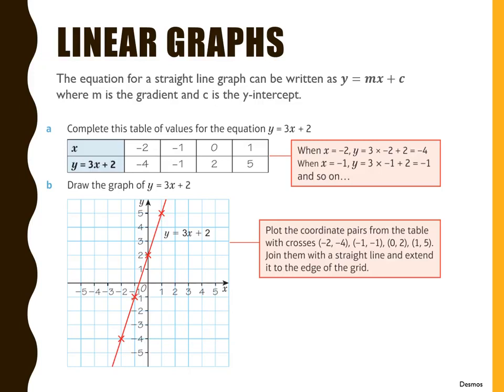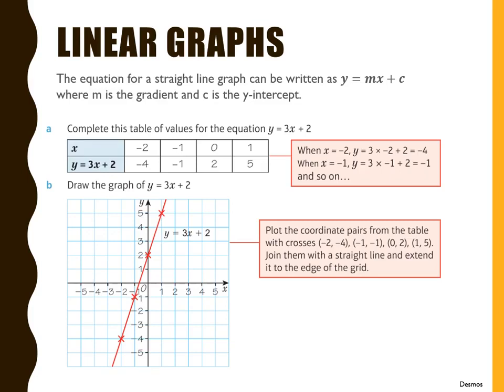We put our x here. We can choose the numbers we want from here. Most of the time the examiner likes to use -3 to 3, but in this case, for illustration purposes, I've just chosen -2, -1, 0 and 1, and then you just substitute. What I usually do is put -2 here, we get -6 plus 2, which is -4, and you do the same for the rest. So this is substitution, which is something we covered in the previous lesson on algebra.